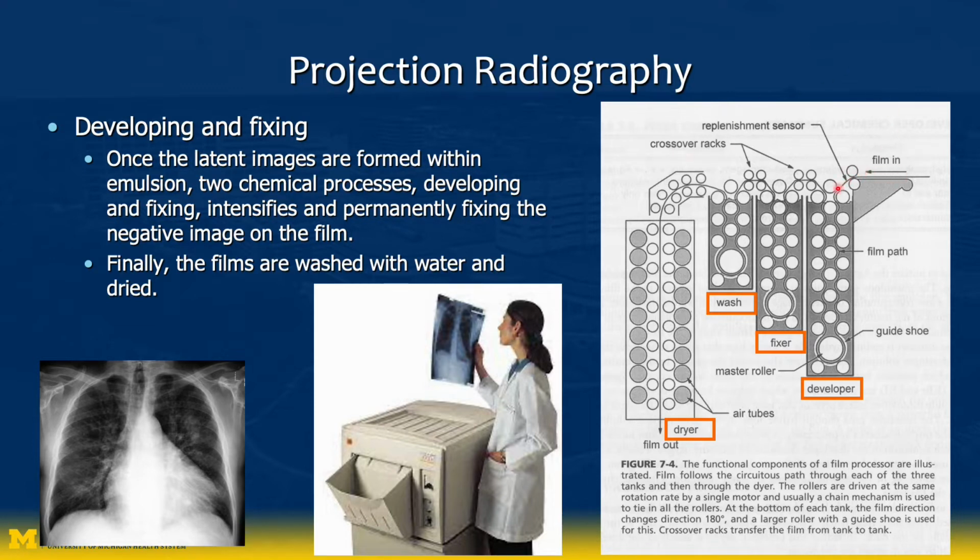And then there's a bunch of rollers, and it goes through a chemical bath. There's a developer and then a fixer. So what does that do? I'm not going to detail it, but it basically intensifies that silver atom and makes the image contrast stronger. And then it'll fix that silver atom onto the film base itself. All the unirradiated silver bromide will be washed away during this process, and then it'll be dried. So that's why the film will be a little wet and warm.